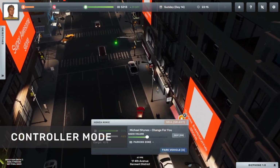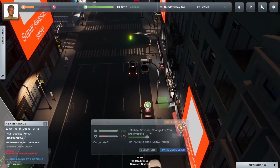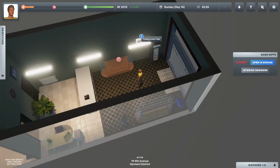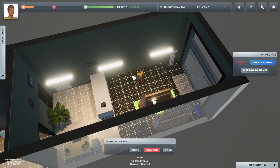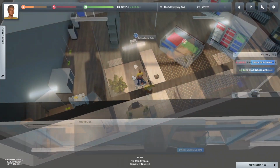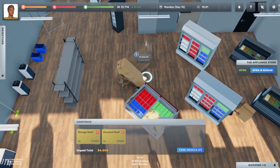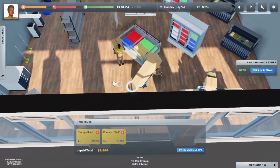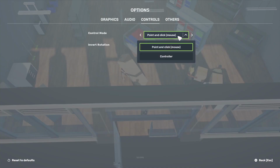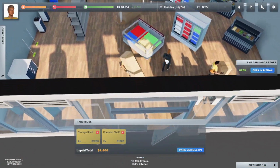Next up, controller mode. For a long time, we've tried to make our control mechanics work for both point-and-click navigation and for direction-based gamepads, like WASD navigation. As we continue to get reports of clunky and unintuitive navigation in the game, we've decided to split it up into 2 control modes. So far, we're pretty happy with the point-and-click navigation, which is the default and what the game is originally built for. However, we still got a little bit of work ahead of us optimizing the game for the second option, which is gamepad and WASD navigation. Additional improvements are planned for later.